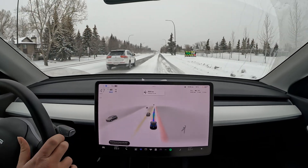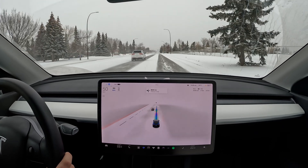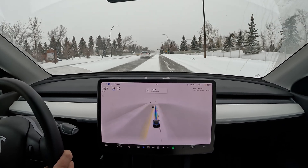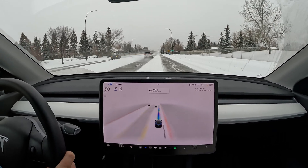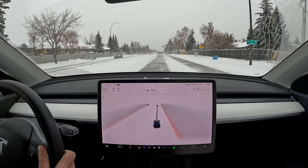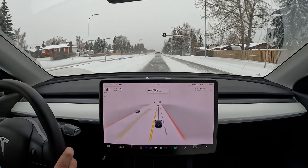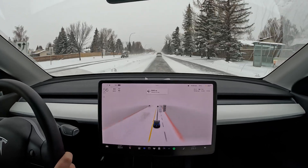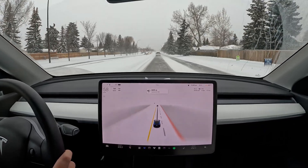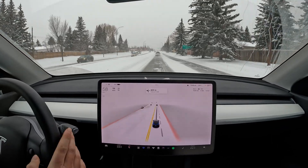Let's see how it does. I'll bump up the speed a little bit to give it some encouragement. It should be cutting across here. It's starting to drive in the middle of the road so I'm not happy with that. I'll engage closer to this intersection to see — it's struggling a lot today.